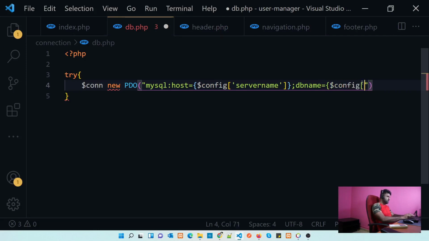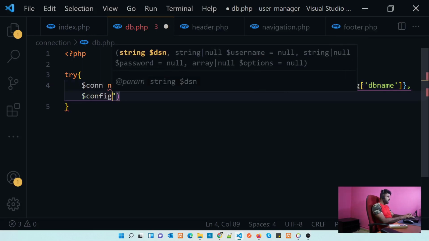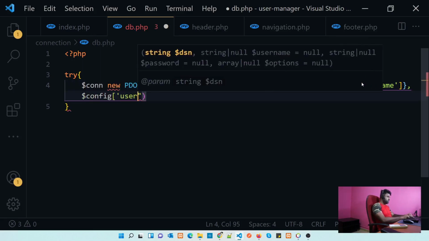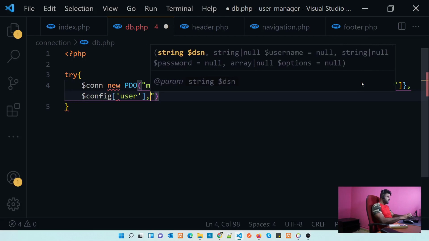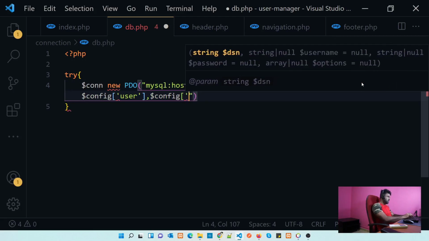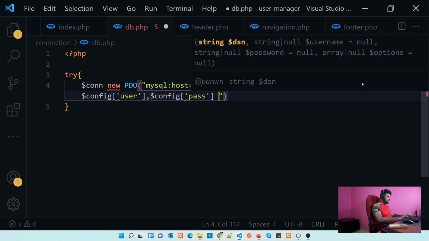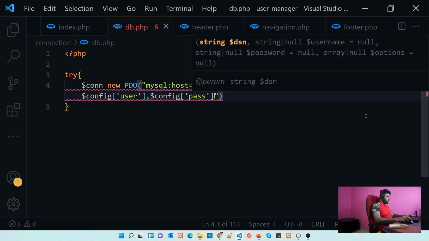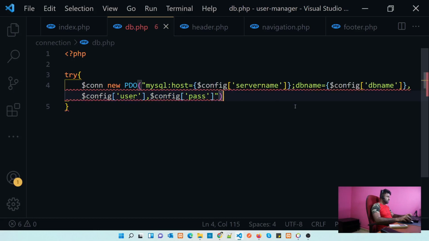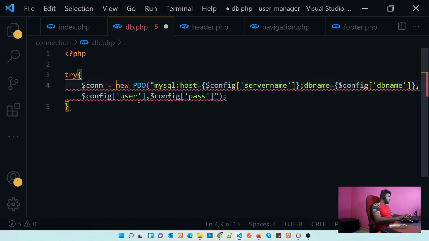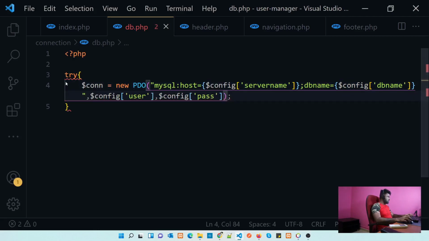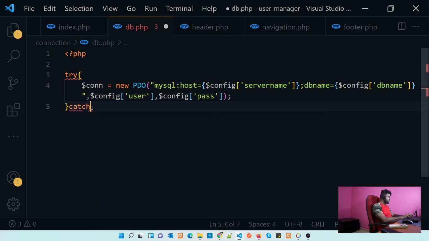After creating this, I will create the configuration file. Okay, here let's add the DB name, and also config db user and pass. Okay, now our connection string is created. Okay, it's saying error. Let's check. Okay, here we missed the equal sign, and also here we need to close our brackets. Okay, now we have created our connection string.